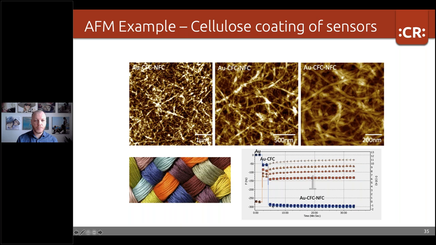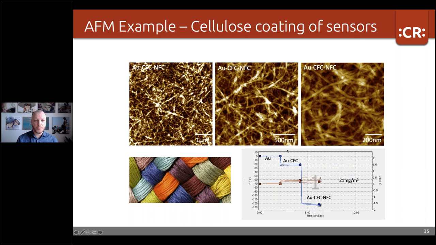And then after that, we added the non-ionic cellulose fibers with a much higher mass. So we got a huge buildup of a really nice thick coating of cellulose fibers that we can see in the AFM pictures here. And this QCM data is done from liquid. We could also see that we had a really stable baseline with this model surface in liquid, in water, so that you can then, in the next step, add surfactant or some other things to see how this adsorbs or modifies the cellulose on the surface.